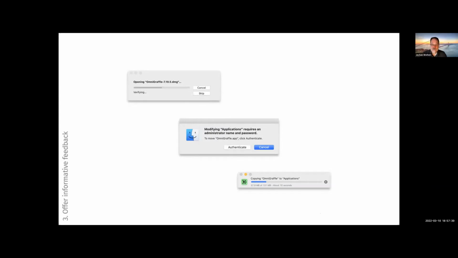The staples of informative feedback are things like dialog boxes, things like progress bars. And they typically appear in response to a user action. But it's not just visual. Think of a click of a hardware button. If you, for example, interact with a button in your car, maybe there is a confirmation sound that you get, a feedback that you have successfully triggered a command via that control.